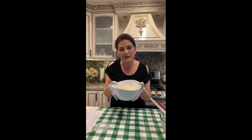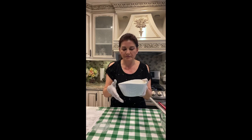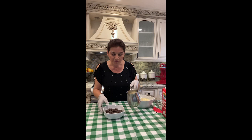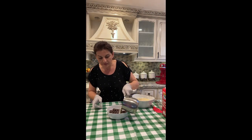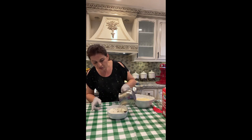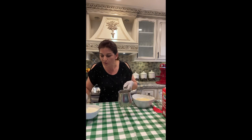So we're done with the pastry cream. I'm gonna prepare the other cream, and then at the end, I'm gonna mix them together and fill the cream puff. Okay, so now we're gonna make a chocolate ganache to dip the cream puff in. So this is 1 cup of chocolate chips and 1 cup of heavy cream. I heated it on medium heat, and I'm pouring it over the chocolate chips. I'll leave it for 2 or 3 minutes, and then we will whisk it.